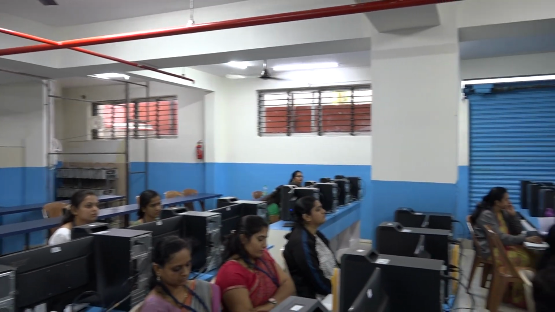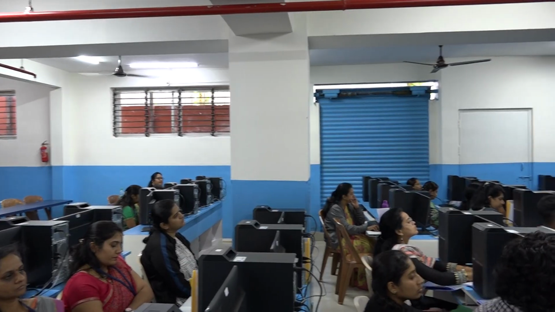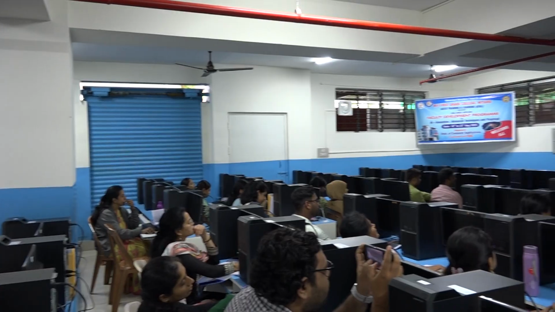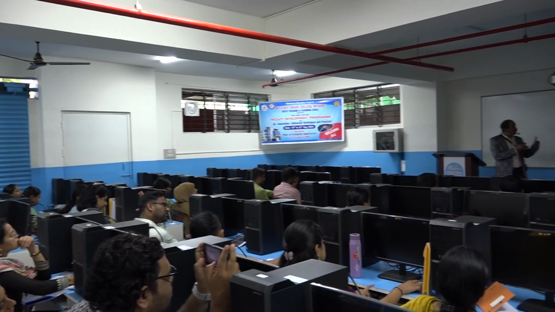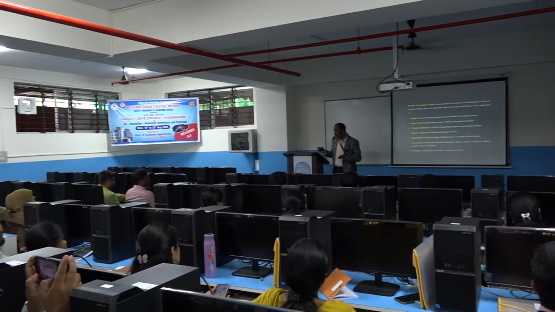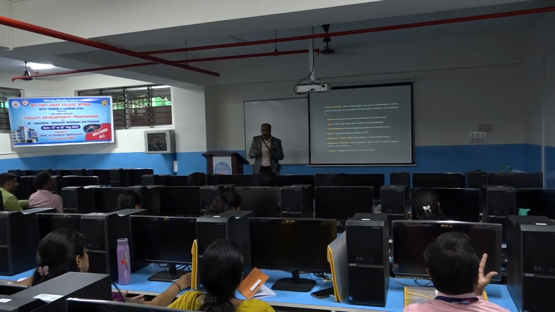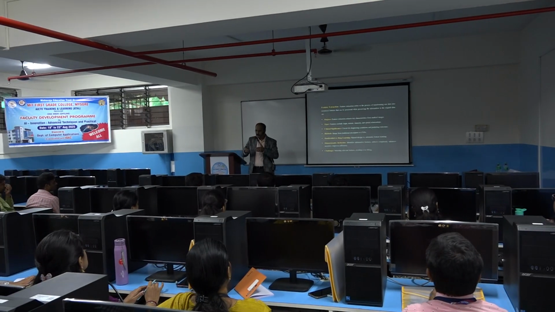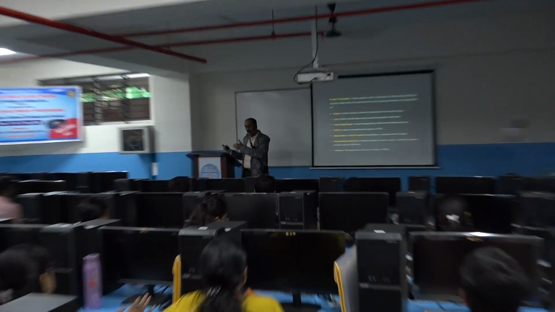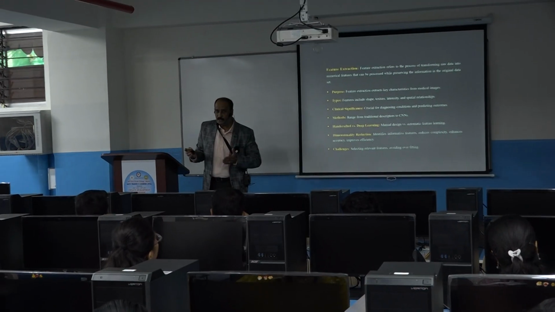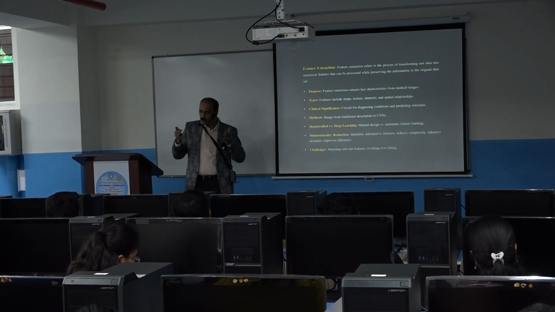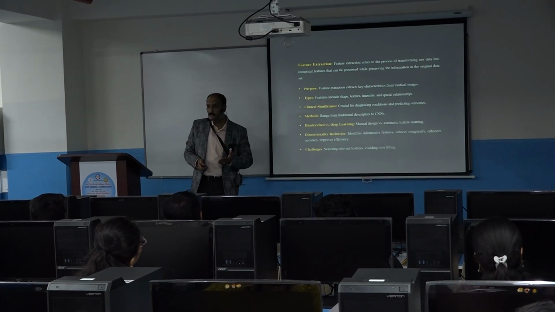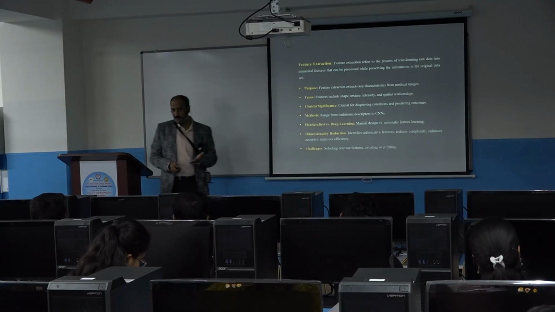Now look at here, today with advanced technology, feature engineering can also be automated in deep learning models. But in traditional machine learning models, this feature extraction should be done by the researcher, right? So you have to extract the handcrafted features, then you can analyze, and then you can make a decision. But if you want to make it automatic, then definitely we need more computation power and more resources, and that's the deep architecture, which uses millions of records, millions of images, and millions of parameters that need to be fine-tuned.